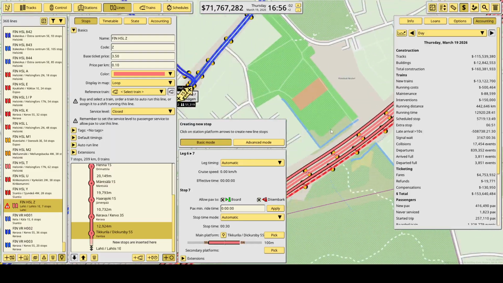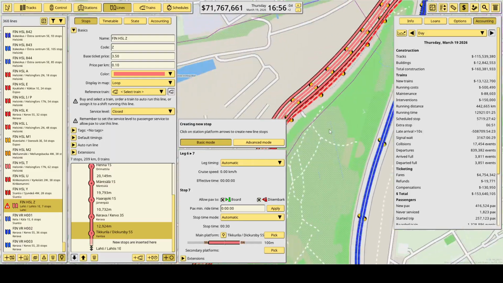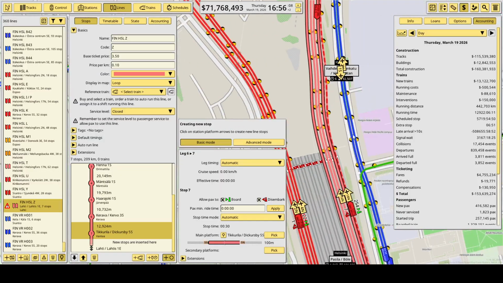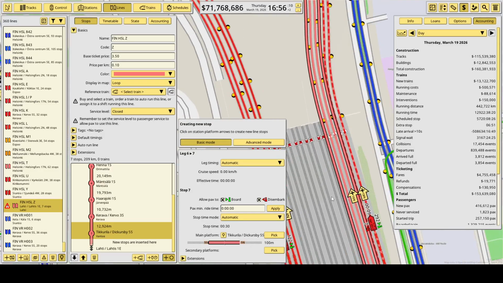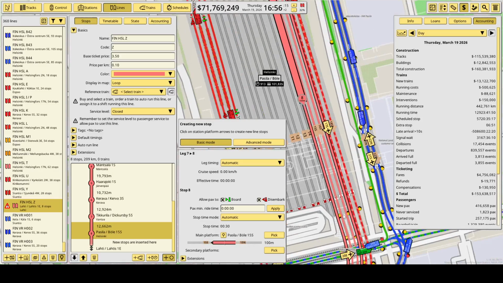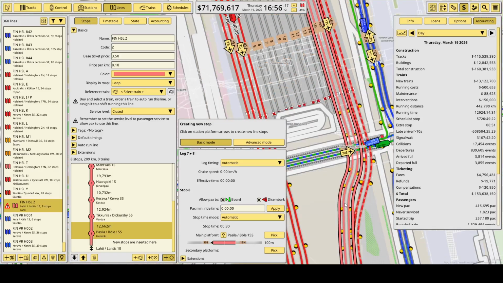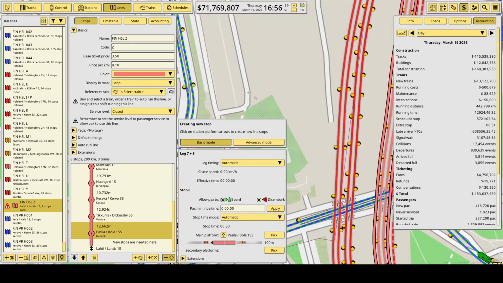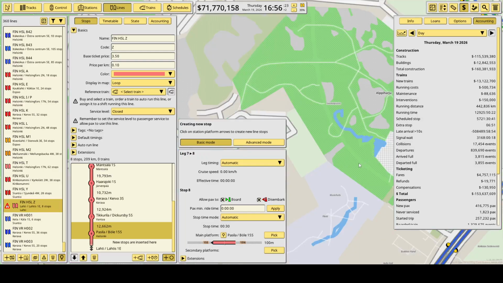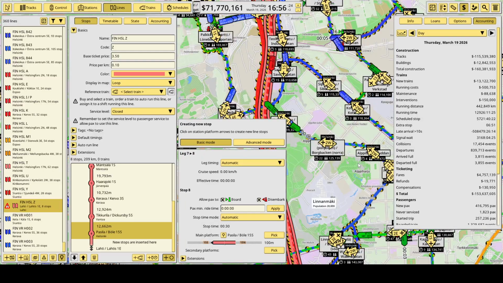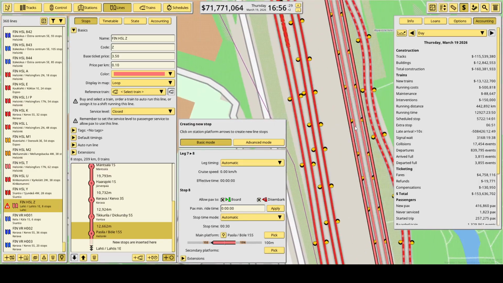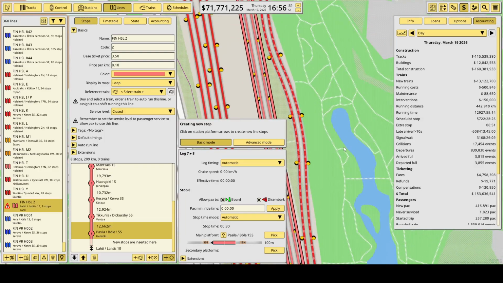So there's a glitch somewhere. And the following stop will be here in here. And then we're gonna... Oops, what the hell happened there? So the glitch is somewhere over here, actually.